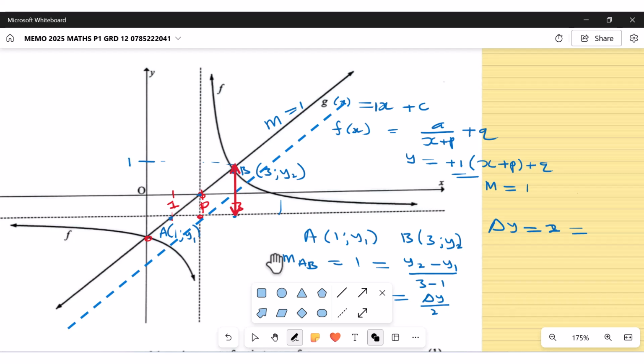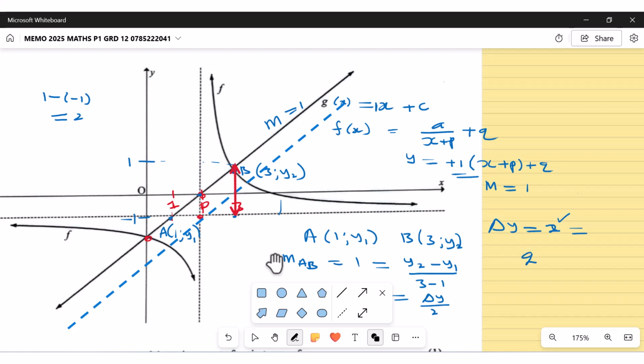It is (3, 1). Okay, and so now I can find my c for the g of x, because they said that it is 1x plus c. Guys, as you can see, my g of x has a line at this point b, so I can say that g of x equals x plus c. Don't forget x plus c, but it's passing through point b, right guys? Passing through point b, so I can get my c.